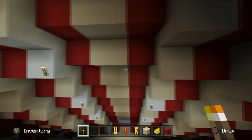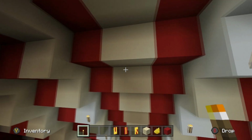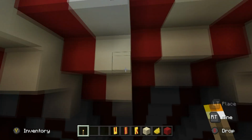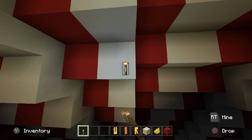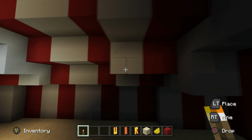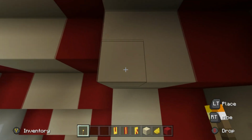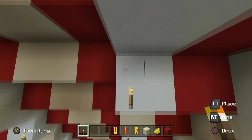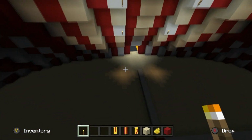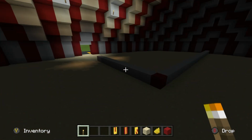You don't have to do it in specific rows or whatever, but I'm at the very least going to light up the middle part of the circus just whilst we are working on it. And we'll probably need these as well, so I don't know how many we're going to add. Like I said, we'll just start off with these. I'm just going to have a pair in the middle, and they could be on every single one of these, or, you know, we're probably going to need them on the ring as well, but that has certainly helped a little bit.